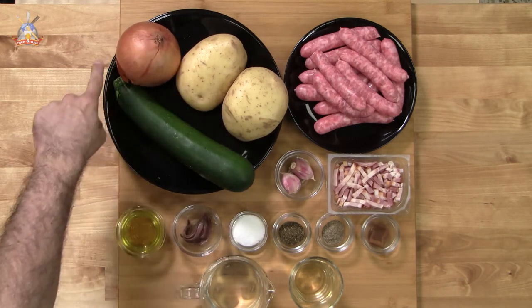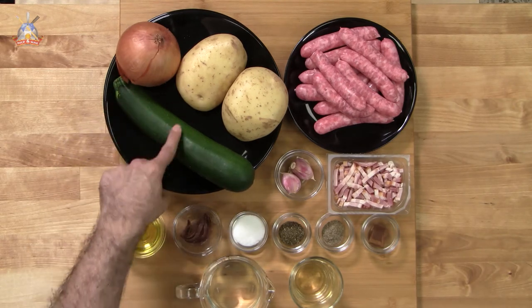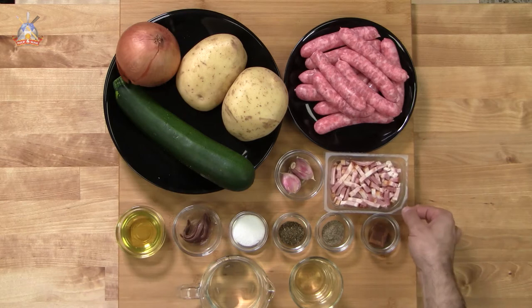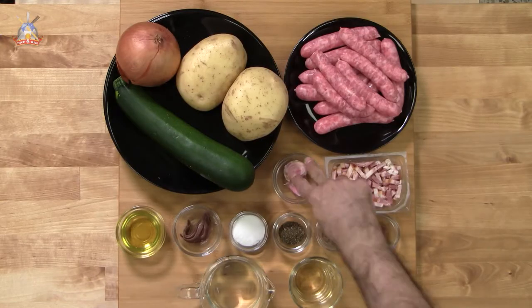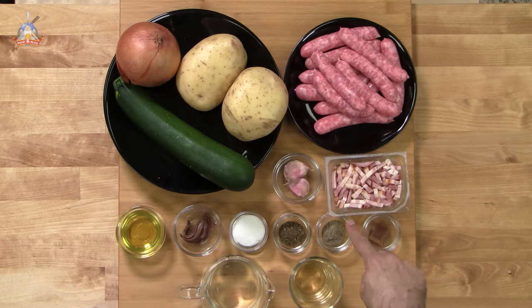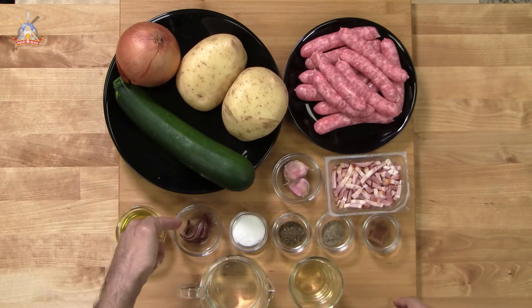One large onion, a large zucchini or courgette, depending on what part of the world you're in. 150 grams of sliced bacon, a fatty one, we want the flavor, so fatty. Two cloves of garlic, one stock cube, some pepper, some herbs, and again, you can use anything you want. In this one I have some mint, but you could use oregano, Provençal herbs, basil, whatever you want. Some salt, a couple of slices of anchovies.